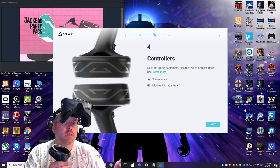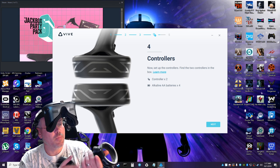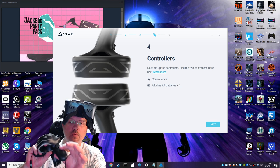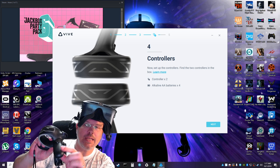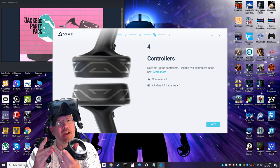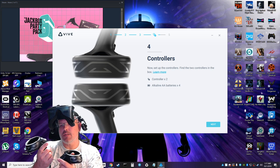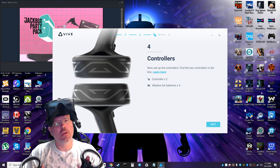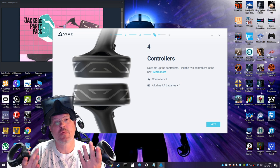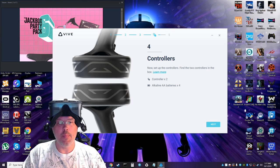I do like those magnetic sliding locks on the original and new Touch controllers. Also, the controllers have a gritty texture feel to them right here on the grip — I don't know if I like that. I'm very tactile. Definitely going to be looking for some grips; I'm sure companies like Mammoth and others will be putting out grips for these pretty soon.